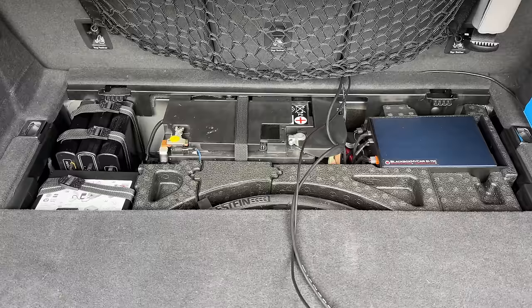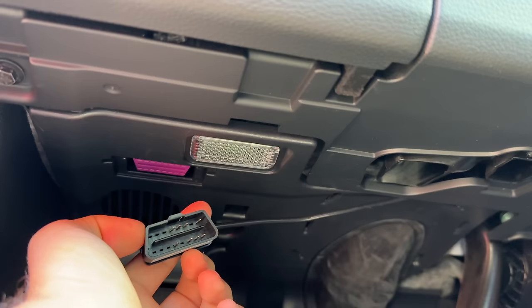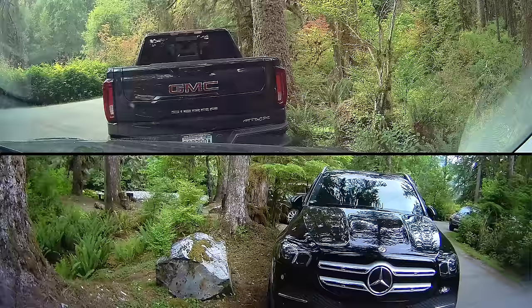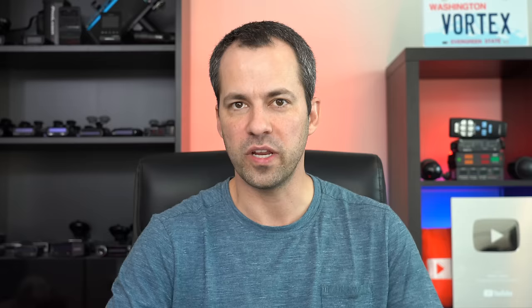In my car, I've got a bunch of dashcam battery packs — my preferred solution for parking recording with traditional dashcams — and I get about a day of parking record time, maybe two days with an expansion battery. With the Thinkware U3000, I've just got it wired directly into my car battery and I get well over a week of parking record time. For that reason, I love having the U3000 in my car if I'm out parked for an extended period of time.